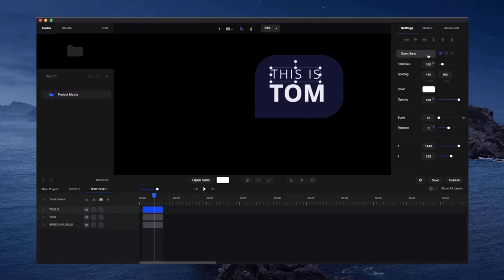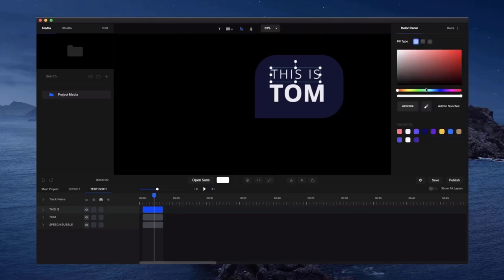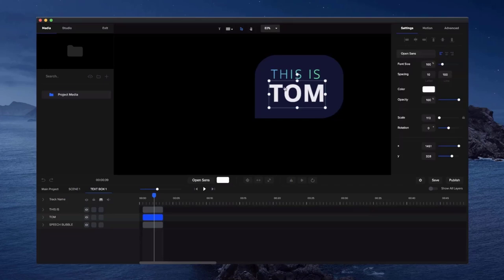I'm going to go through and just select the text, and I'm going to click on the color. And this one, I'm going to go through and add a gradient onto it to make it nice and colorful. Let's say I want to go with maybe a green color. And it's really that simple to go through and customize these templates. They're really fully flexible because they've all been built inside the software. And I've got my other text down here.